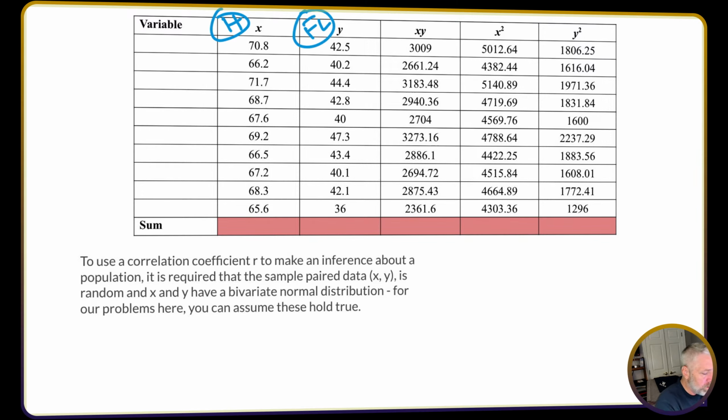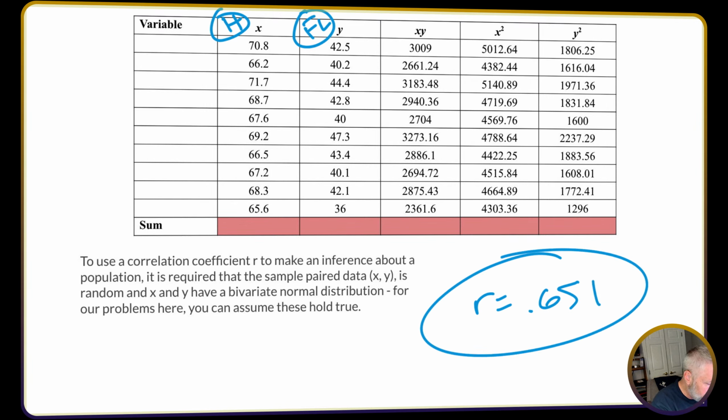So this is the same data that I worked with before, and I came out with, gosh, what did I put on there? I think it was a 0.65. I think the correlation coefficient was 0.65 when I did it on the calculator. I'm going to do it again, just for my own self. And I'm not really talking about the calculator tonight. I was just doing that for giggles. I'm talking about the general form of correlation and linear regression lines. So yeah, it was 0.65, 0.651 if you want to take it out to 3, which I think I do.